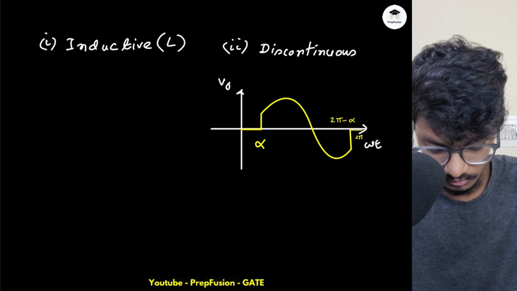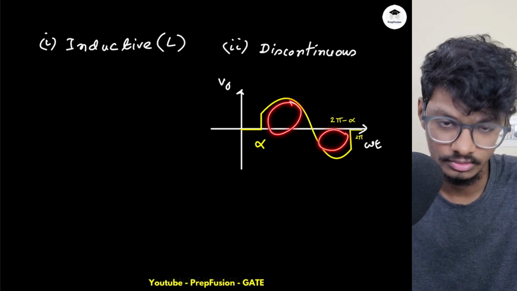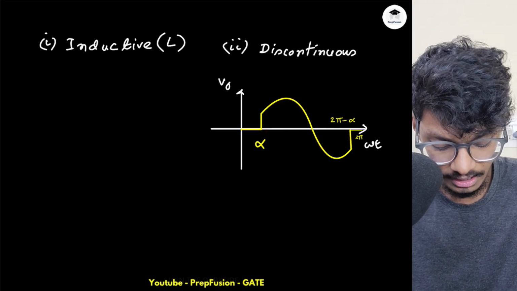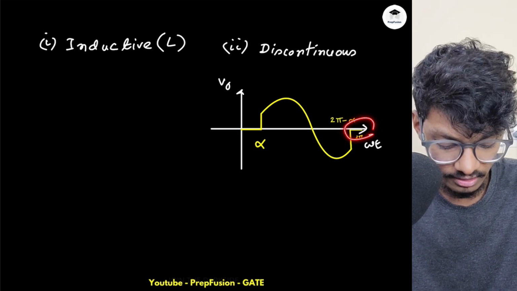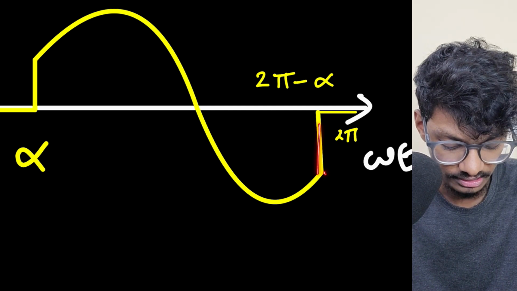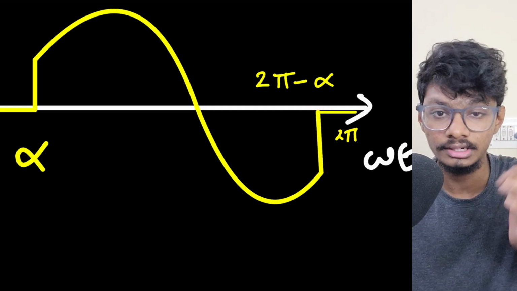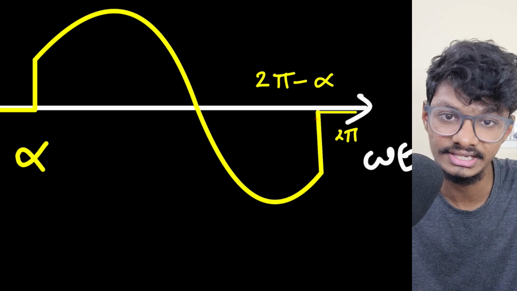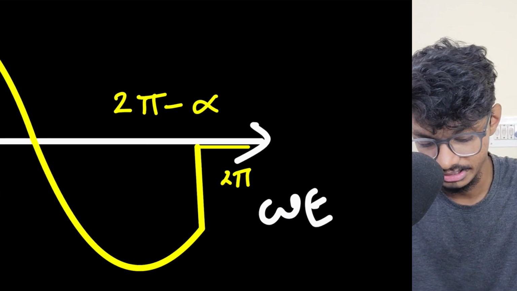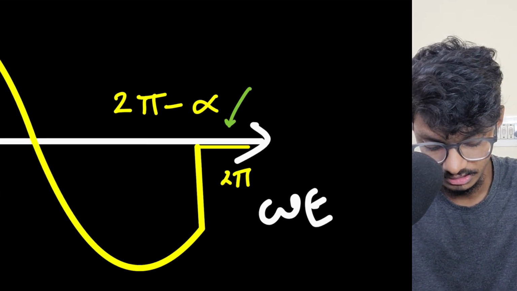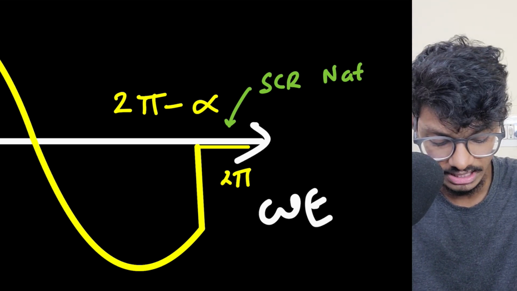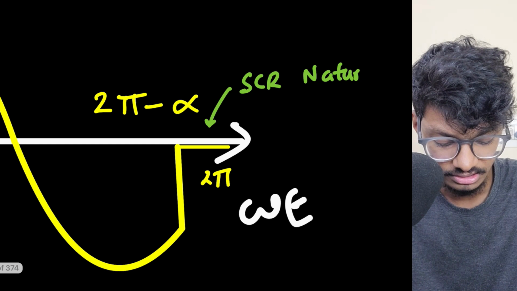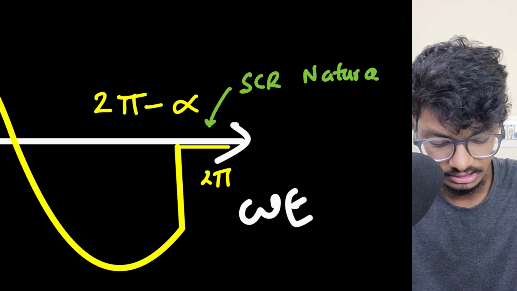So here, whatever amount it got charged will de-energize here, and after this, what is happening? My voltage is 0, okay? And what happened suddenly here? The inductor current got 0. That's why the SCR got naturally commutated after this. SCR is naturally commutated. What does natural commutation mean? Natural commutation means the SCR turned off.